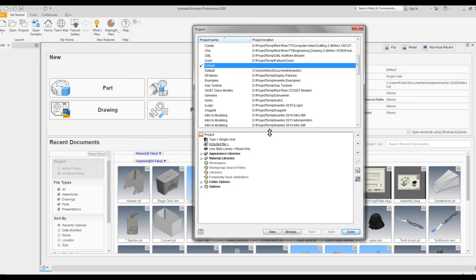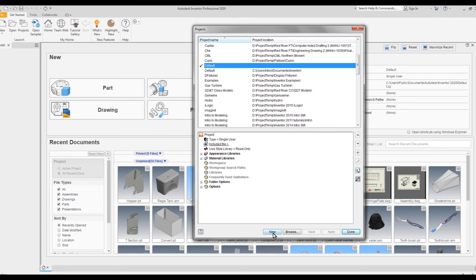So the first thing I usually do is go to my default, and there are two defaults in this case. I've got this one, which is a prepared one, and this one, which is the factory settings. I usually use the factory settings because that has no links or ties. So it's a great place to start. It's your standard.